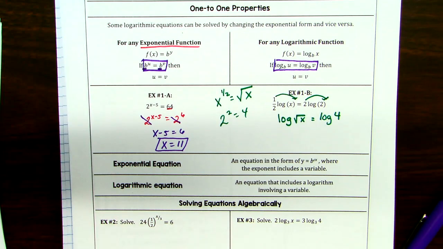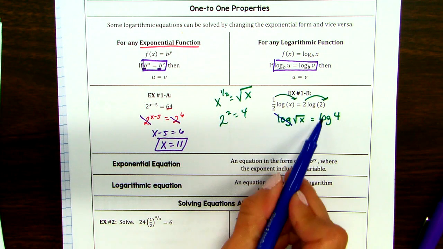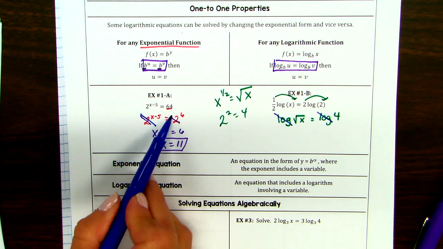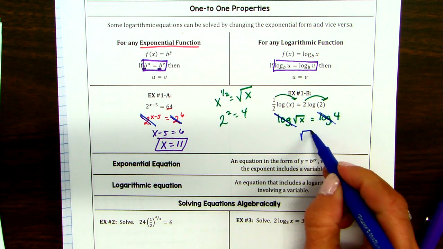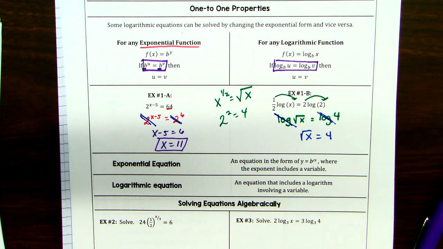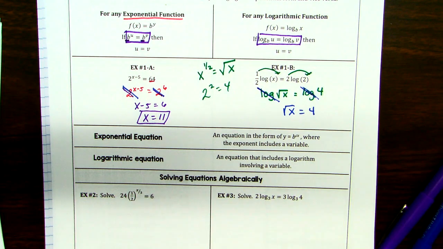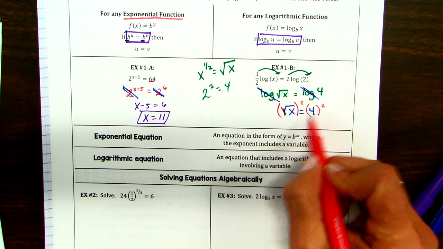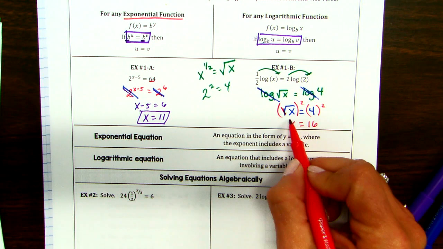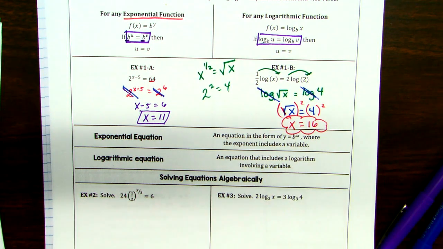Okay, so I call that like clean up. That's just my little term. We had to clean up the problem a little bit before we could apply, where since the logs are the same, just like here, the bases were the same, we can set the exponents equal to each other. Logs on both sides, we have the square root of x equals 4, and then we can just solve that. And we know how to get rid of a square root. We need to square, and our answer would be 16. Okay, so let's do another one of each of those before I move on to some different ones.